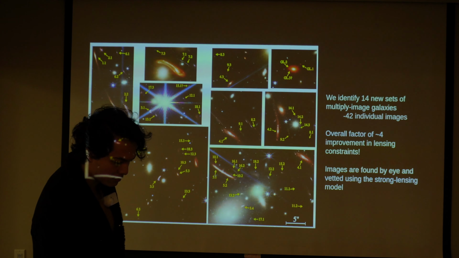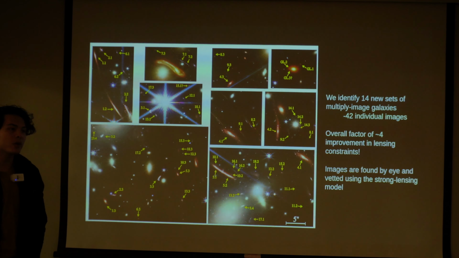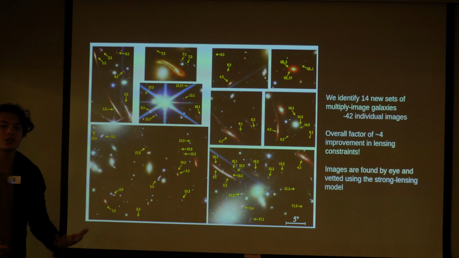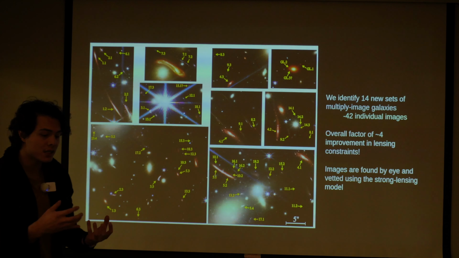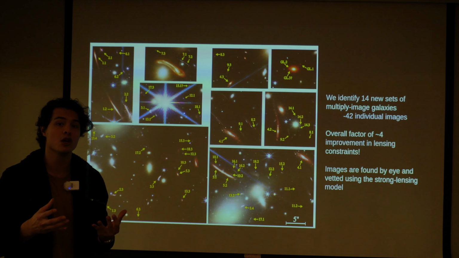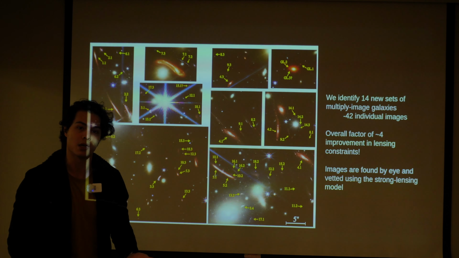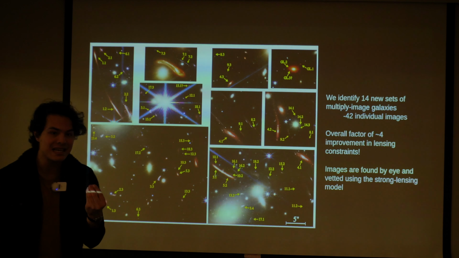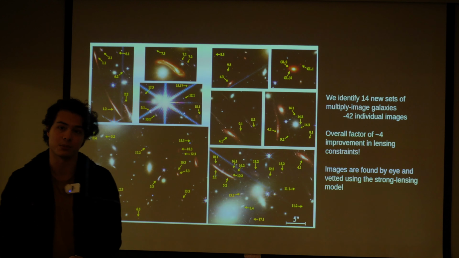And so what we set out to do was to increase that number of 5 that they had before by finding as many sets of these multiple images as we possibly could. The reason being is that every single time you add in a new set of lensed galaxies into your constraints, you get even better estimates of what the mapping of the mass must be. So we're really trying to get as in-depth of an analysis of the mass distribution as we possibly can.